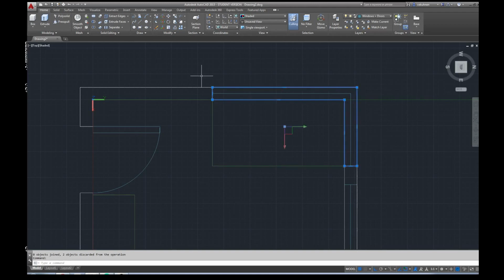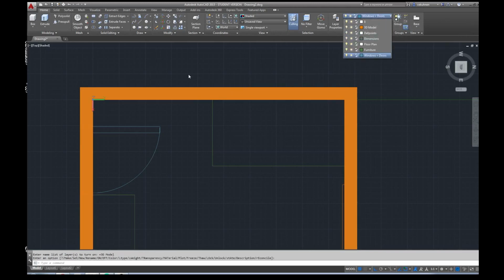Now I can select this one and say, for example, copy, 0 tab 0, and then 0 tab 0, enter, and then this object I'm going to move to my 3D model. Okay, actually I didn't really make a copy.